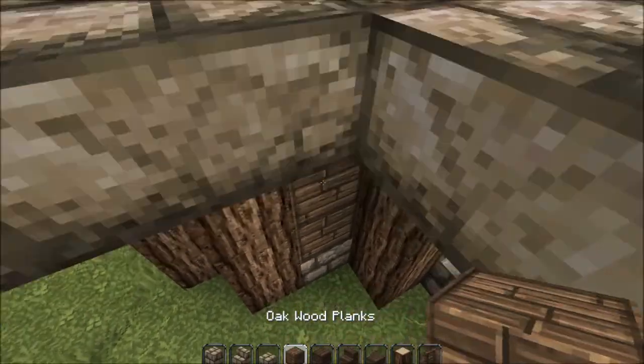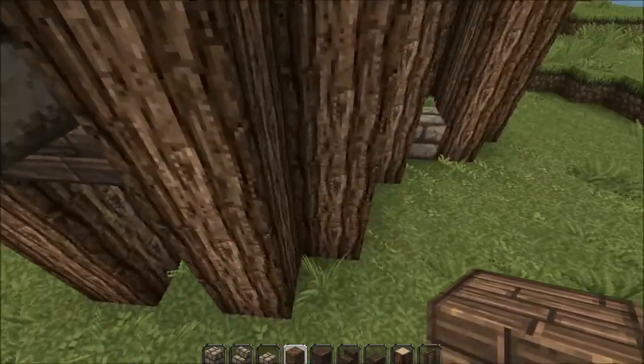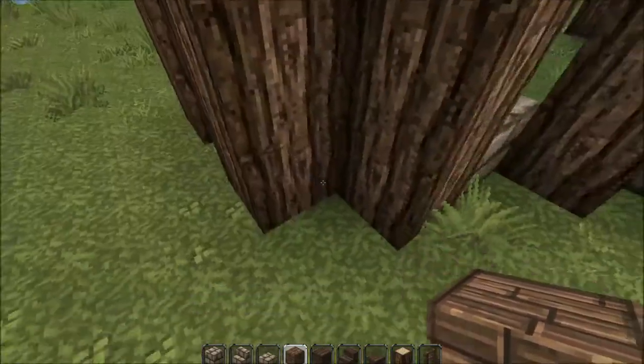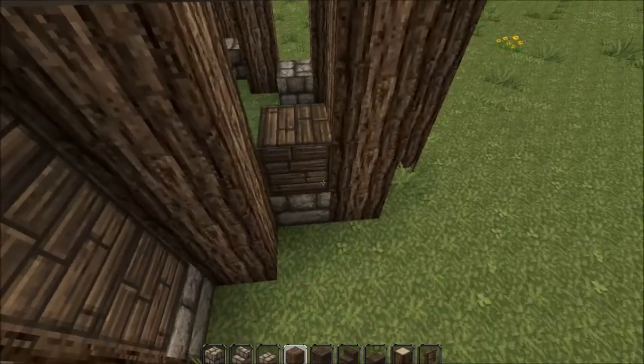So we're going to use oak wood, something that I rarely use in my builds. I'm going to use this as a filler, just to fill this in here. Don't really want to use spruce wood, as we've already got that for the roof, and bringing in other materials, oops, let me out of there, it's always a good idea.